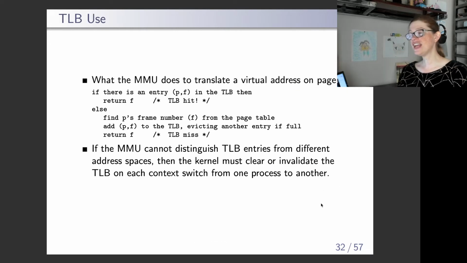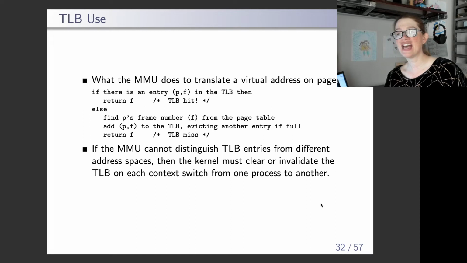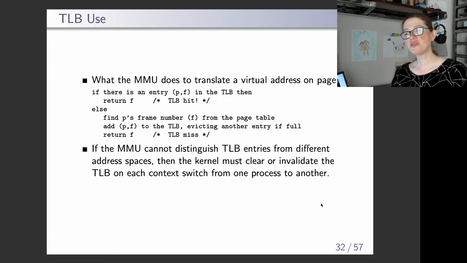So here is the rough idea of how a TLB is going to work. Now, this particular implementation here is known as a hardware managed TLB, and I'll explain that in a minute. So what's essentially going to happen is when the MMU receives a virtual address, it's going to look in the TLB for an entry for that given page number, and if it finds it, it's going to return the frame number, and the MMU can actually perform the translation. That's called a TLB hit, because the thing you were searching for was in the cache, and everybody's happy.